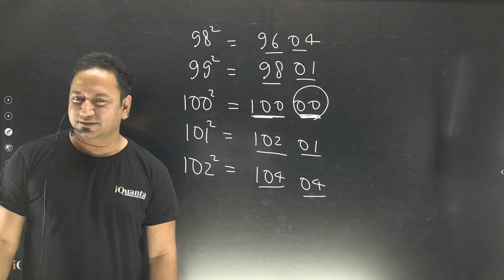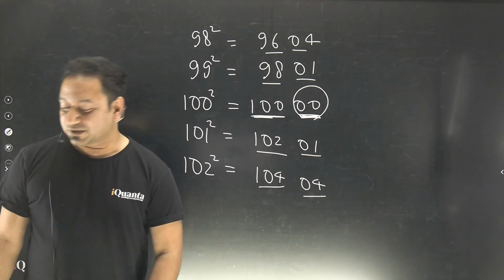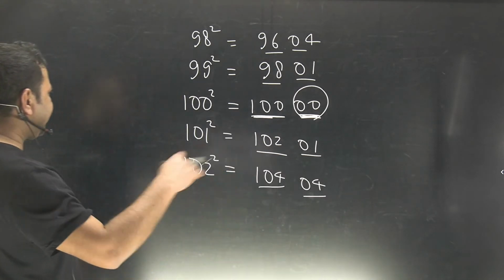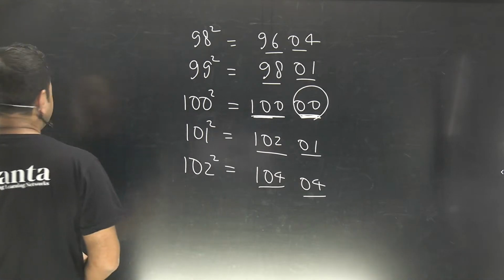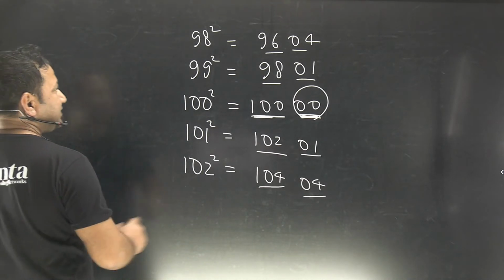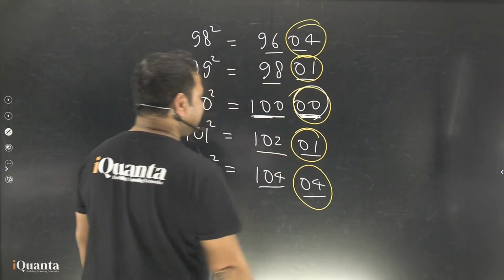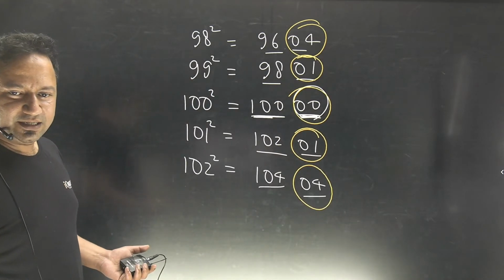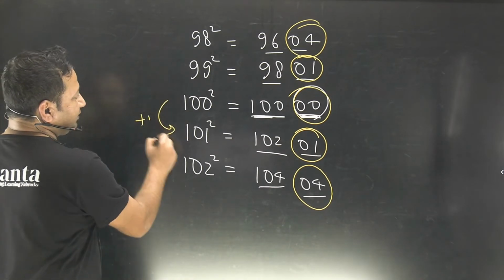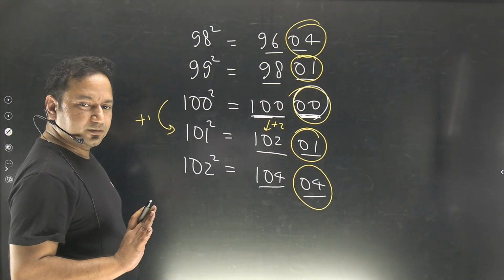Think like a kid. Kids are most open to thought and most open to understanding. Difference of 2, exactly. In the case of 50, it was +1 or -1 here, +2, -2, rest everything remains same. And it is so surprising that these last 2 digits are exactly the same as in the previous cases. Isn't it? So simple. So if this number increases by 1, here we have an increment of 2. Perfect.